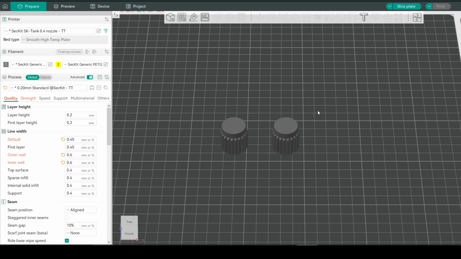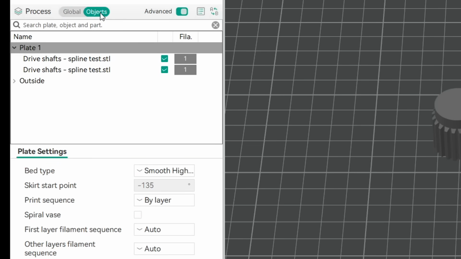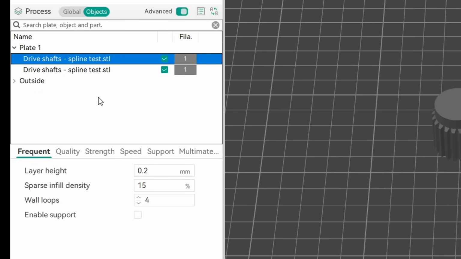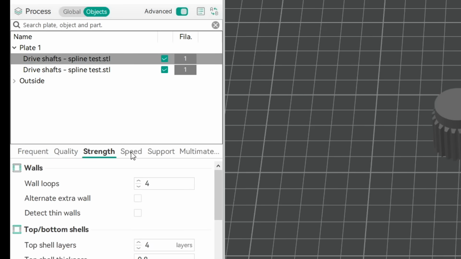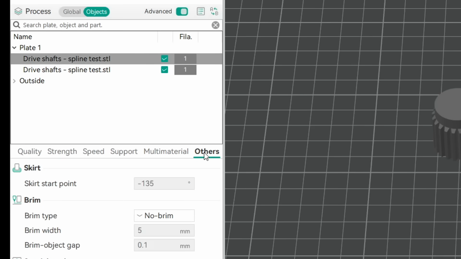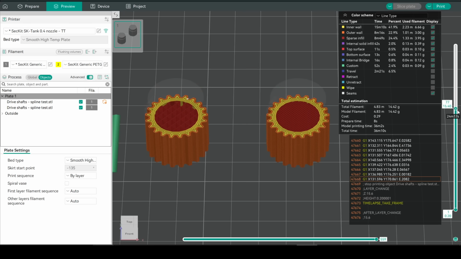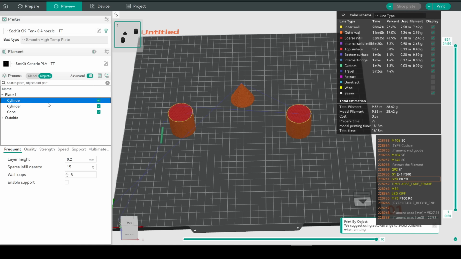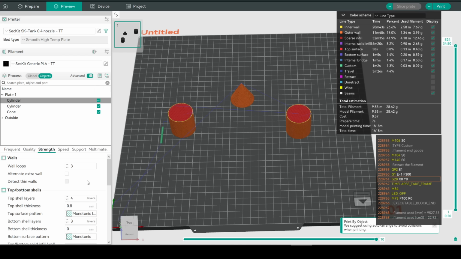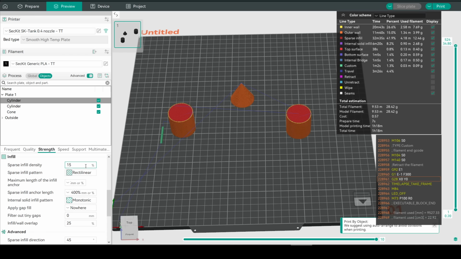Following on, just a quick word on per object settings. In Orca Slicer, if we have multiple objects, we can vary the settings between them. To do that, we switch to the Objects tab, select one of the objects, and then the available settings are listed below under the 6 headings at the base. This is great if you want to experiment and compare 2 settings like infill strength back to back in the same print. When we're printing sequentially, exactly the same principle applies, and regardless of the object and the order, we can change individual settings for that item as we see fit.